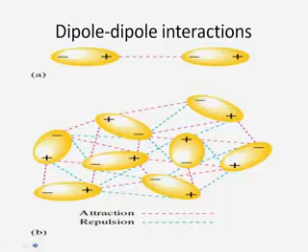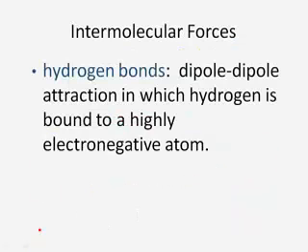Okay, here's a picture out of the Zumdahl text, and here you can see an individual intermolecular force. The B part of this figure is showing how, if you have multiple molecules, they are going to align themselves, and the dipole interactions are what's going to determine the way that they align themselves.